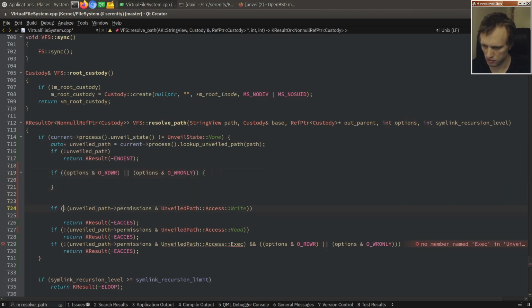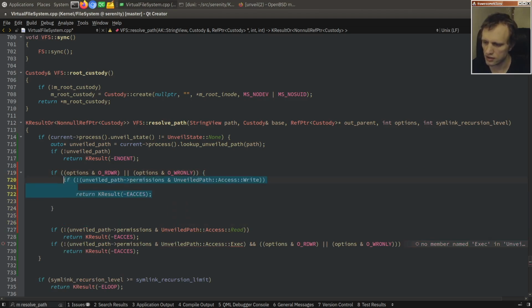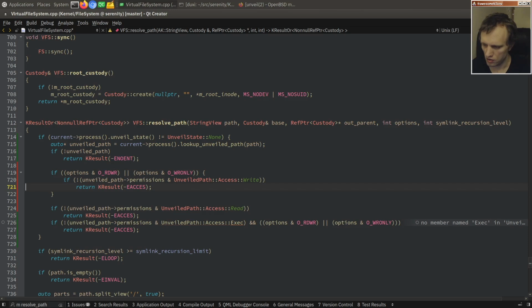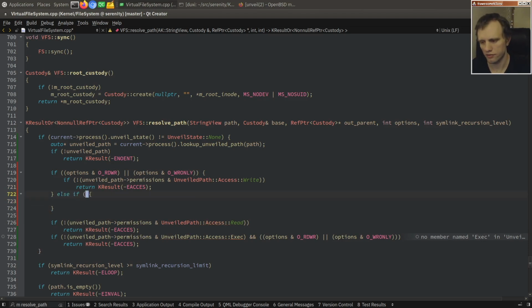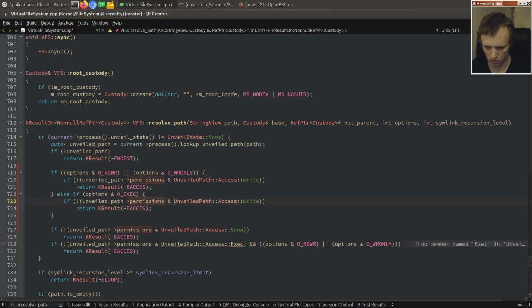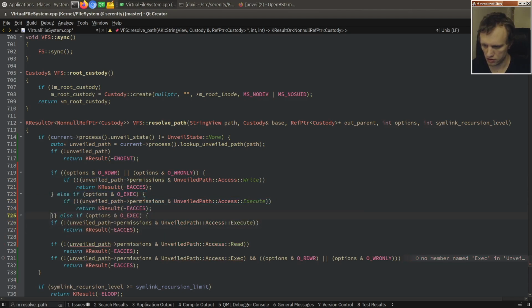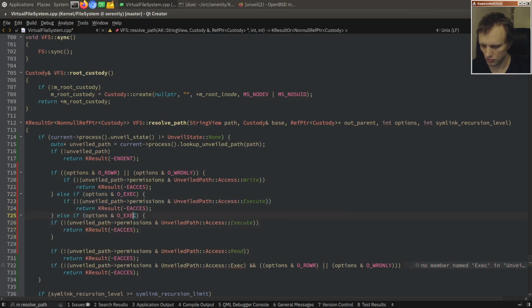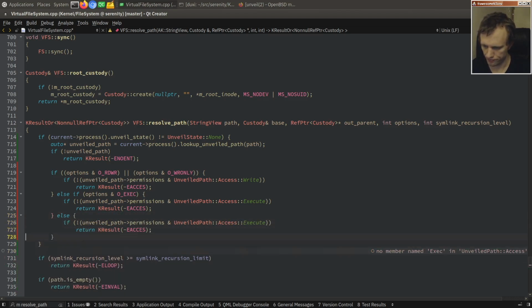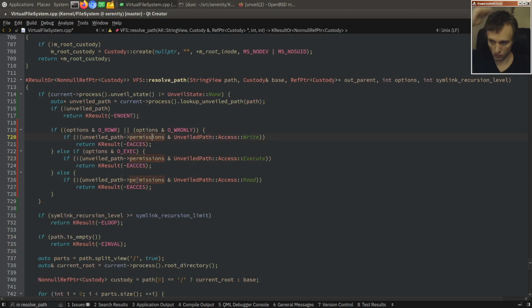So if it's read write, then we need to look at these permissions. Okay. Else, if options exec, then we need to look at the exec permission. And if it's any other thing, then it's a read access. Then we need a read access.